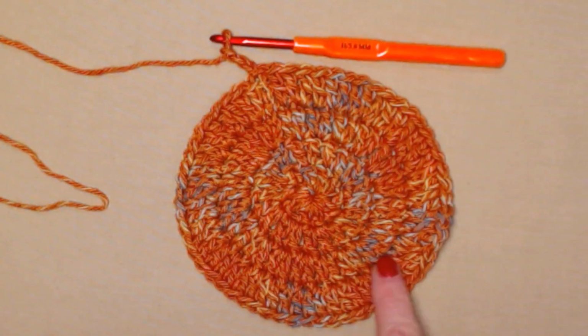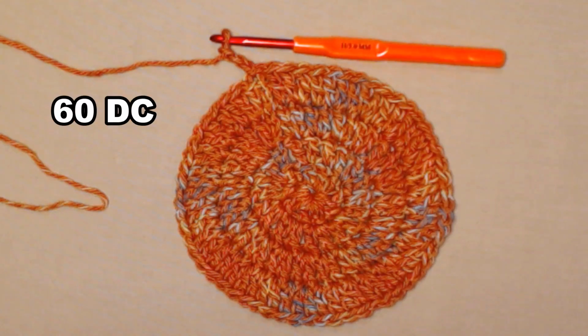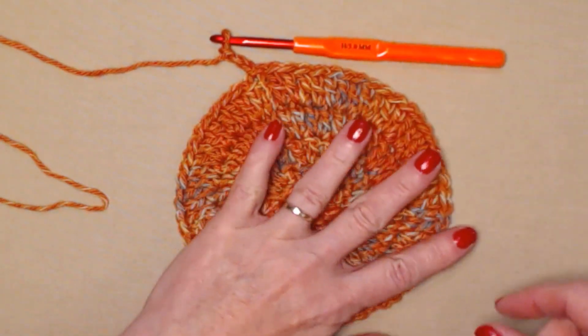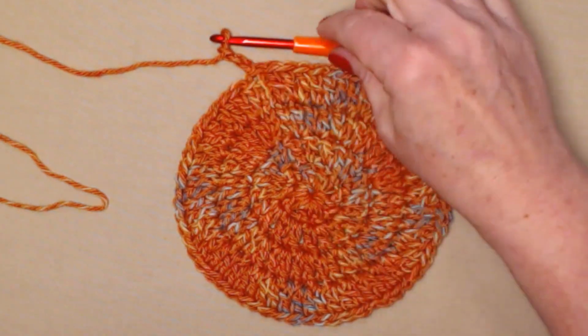I completed row 4, stitching 1 and 2, 1 and 2 all the way around, and you're going to have 60 double crochets. Another thing is on row 4, it may seem that they're bunched up and your row is a little bit ripply. Don't worry about it. Row 5 will straighten that all out. All right, so I joined to my chain 3 and chained 3.